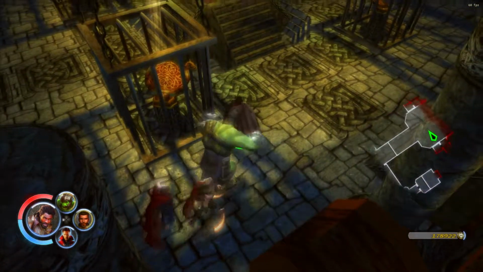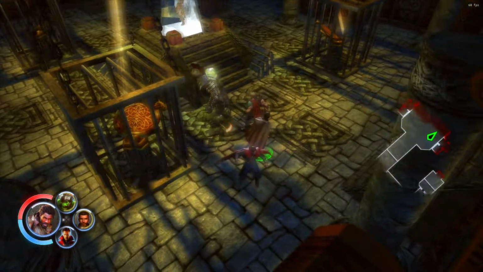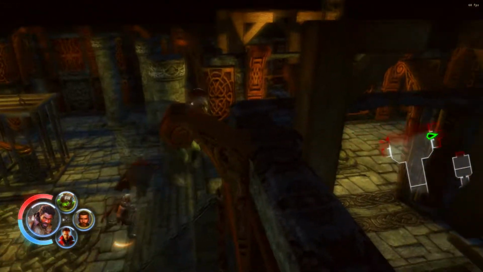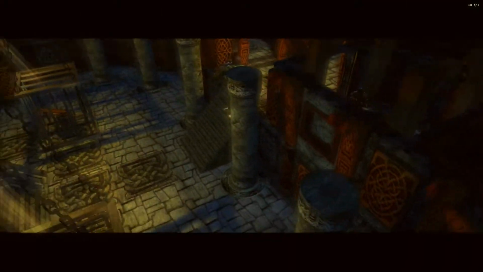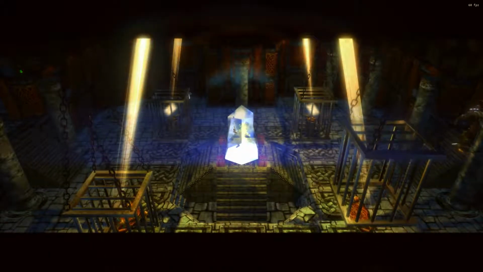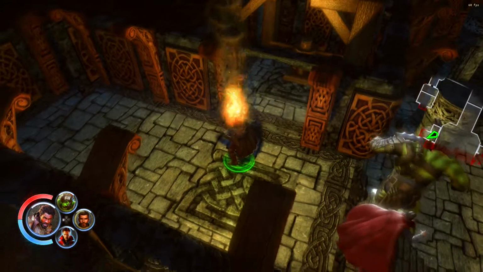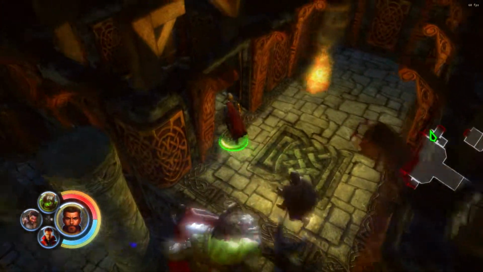Let's figure out how to get Heimdall. Okay, cage. I'm guessing these are mirrors. Okay, so we gotta find out how to lift these cages, I'm guessing. Okay, too easy. It's crazy. Heimdall is saving Heimdall. Okay, this seems to have freed up one of the mirrors. Okay, they're basically saying, hey, this is what you have to do. For Asgard! Screw it, let's have Thor free his buddy Heimdall.